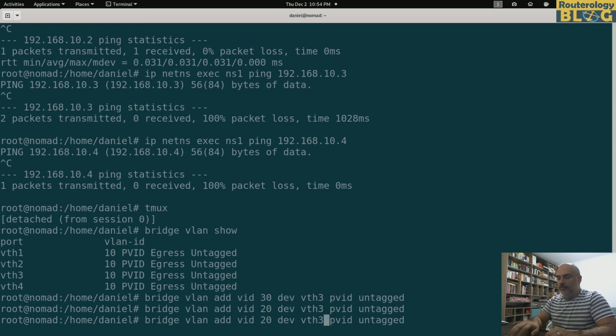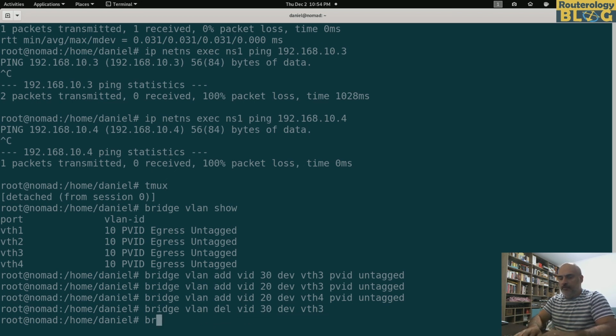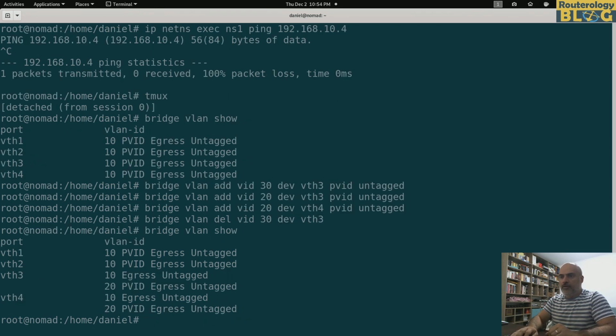And I also want to configure this for vth4, and delete VLAN 30 from device vth3. bridge vlan show.